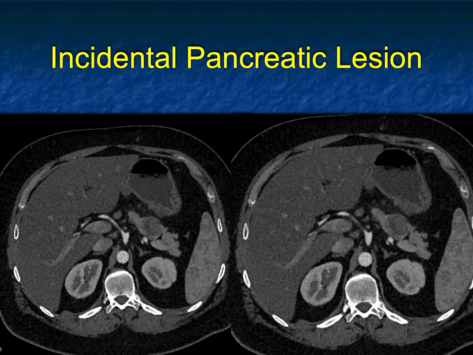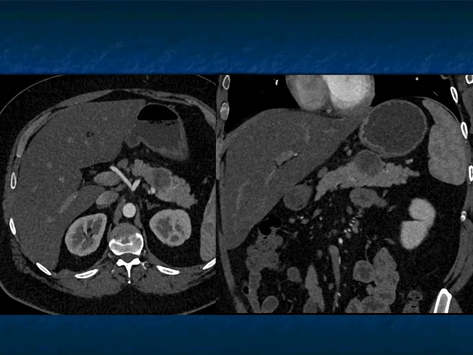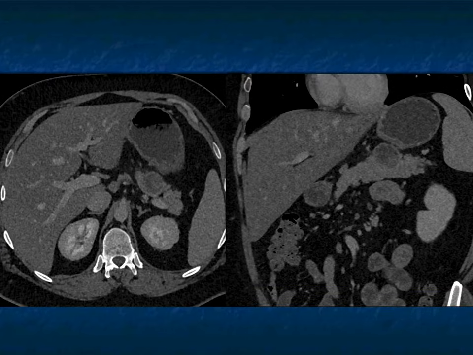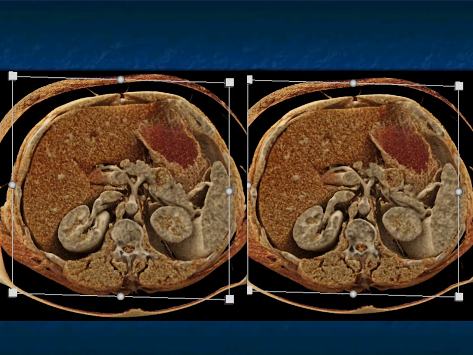Incidental lesion, tail of pancreas, near the body-tail junction. Not very vascular, somewhat cystic, no dilated pancreatic duct. The lesion is somewhat eccentric. Could be an MCN, good location if the patient's in their 40s. Serous cystadenoma, I don't know, I don't like it for that. Doesn't look like an adenocarcinoma because those are more infiltrating and you see a dilated duct. There's some soft tissue density there. MCN with high-grade dysplasia would be a thought.